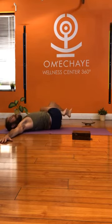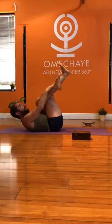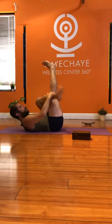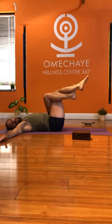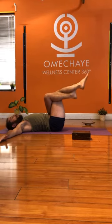And then come to the center and then change legs again. And then some of us, you have to struggle. So when you do that, you can even push your foot and unlock it. Bring your thigh towards the knee and press your foot against the ankle, and then go to the side.